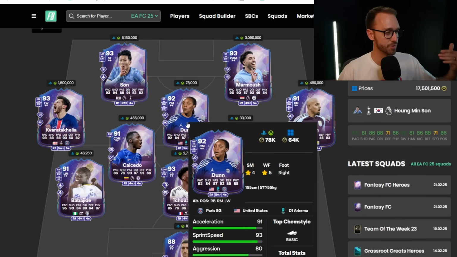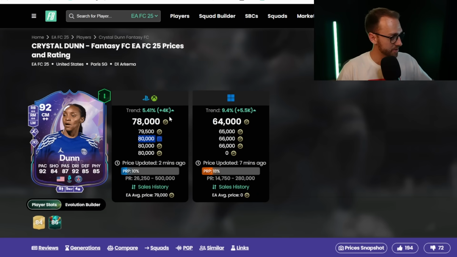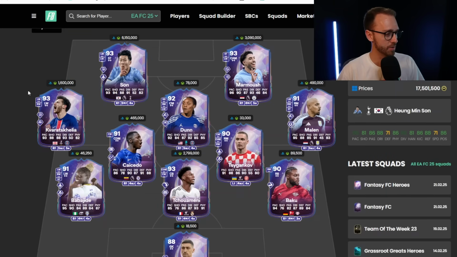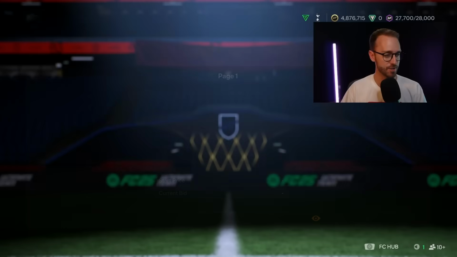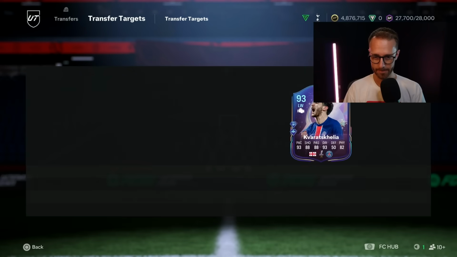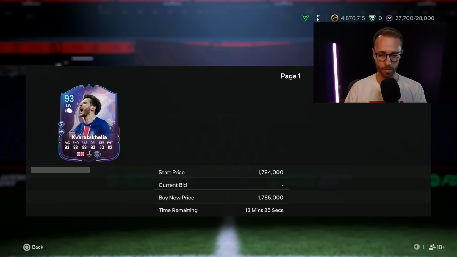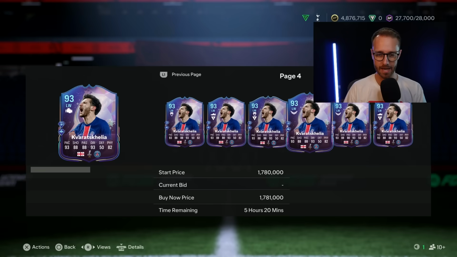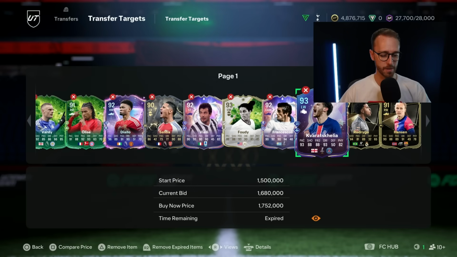So a card like Crystal Dunn, 78k, she's up 80,000 coins. She was like 66k during the week. Yeah, she's up 10,000 coins a card. Great opportunity to take the cash. 1.6 mil flat on Kavicha. We're going to have to do a quick little check here. Is that sitting on the market? Because he was just like 1.7. If that's sitting, your boy's going to buy it. It is not sitting on the market, but that's a really big undercut.